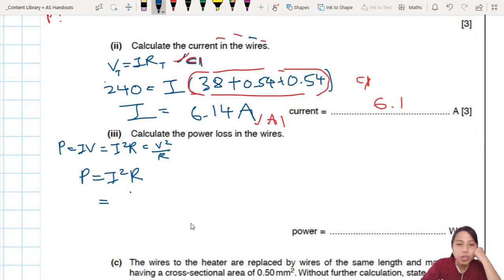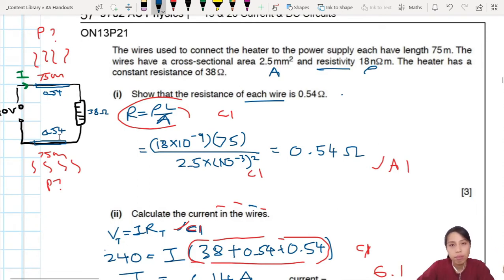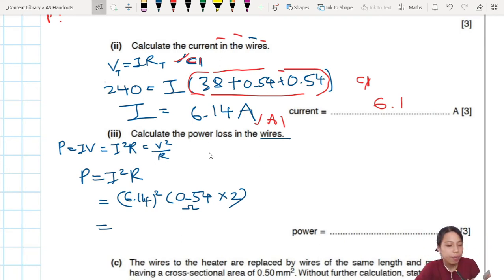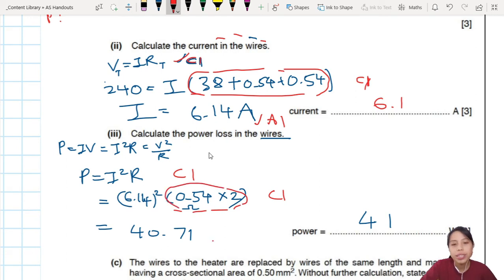So I just find the current through the whole thing, which I already did. 6.14. Now what do I use for the resistance here? Here we're talking about wires. So there's two wires. So one wire is 0.54. Two wires is two of it. So you want to include 0.54, but there's two wires. So 0.54 ohm times two. That would be the total power loss for both wires. You can count both separately and add also. But this is a shortcut. Calculate everything properly. You should get about 40.71 watts. I leave more decimal here. But in my final answer area, I can write 41. You can round up to 41 there. 2SF. Three marks. First one, do you know your power equation? Second one, do you plug in stuff properly? Especially this one where you have to do times two. And last one, did you press calculator correctly or not? Three marks.